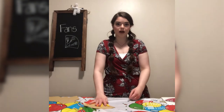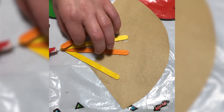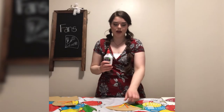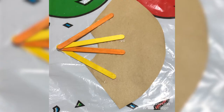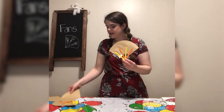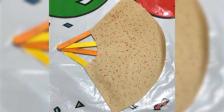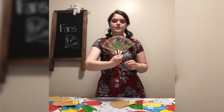Once that is dry, you now have this, and you're going to glue the bottom pieces together as well. Then take your glue and glue the edges of your paper as well as the exposed pieces of the popsicle sticks. Take the back side of your design and glue it down with your pattern facing up, and once it's all done you have your fan.